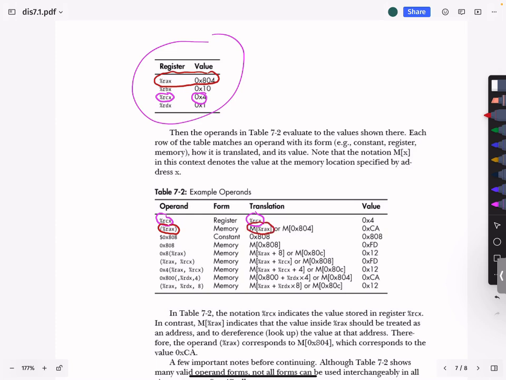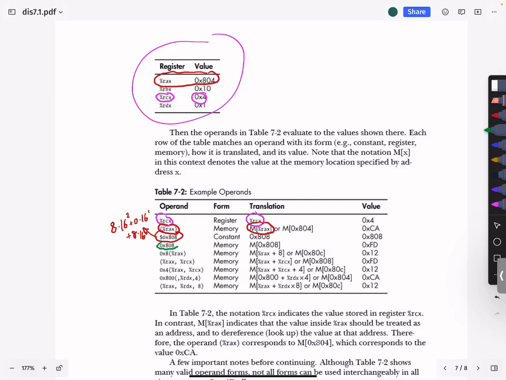Okay. This, because it starts with a $, is just the constant hex number 808, which, to compute that, not to get too bogged down in this, you'd have to do 8 times 16 squared plus 0 times 16 plus 8 times 16 to the 0, right? But the point is that I just want to emphasize that it is a constant number, and it is written in hex. So in order to know which number it is, you have to think in hex.